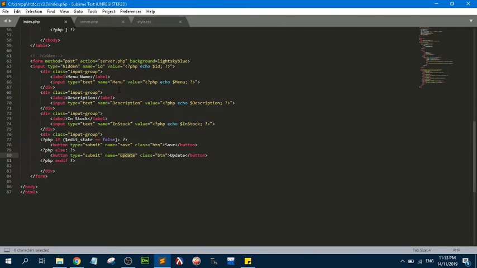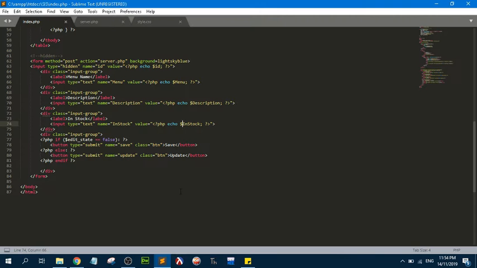So for my hidden form, I put it in my input form. Over here, which is PHP of course. And then I need to do the same for my other inputs for menu, description, and in stock. So this is the value. You only need to change the value part.